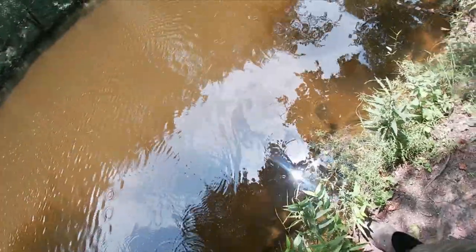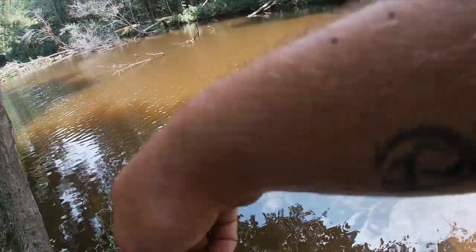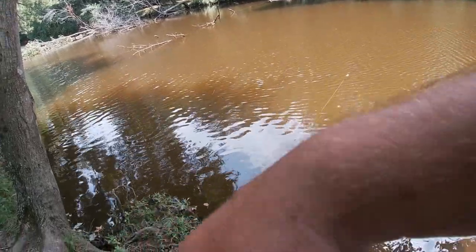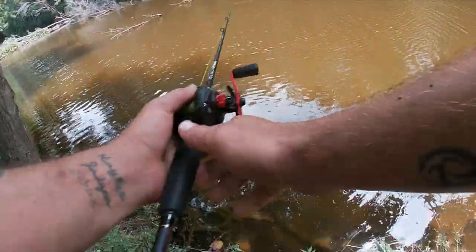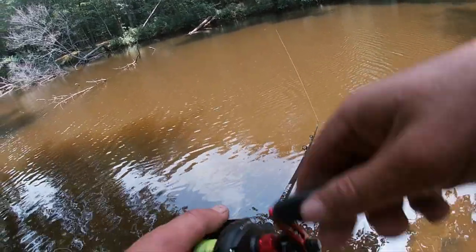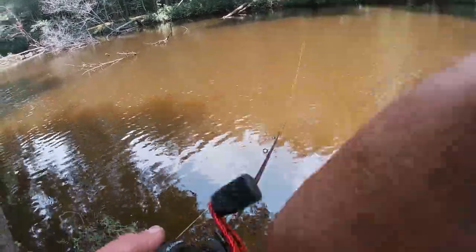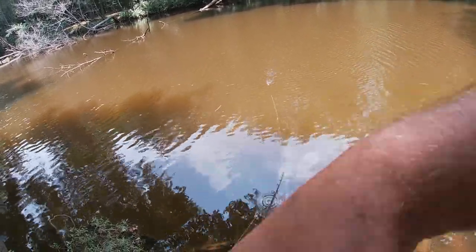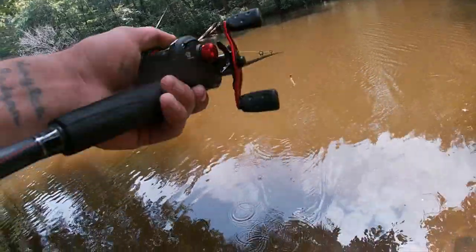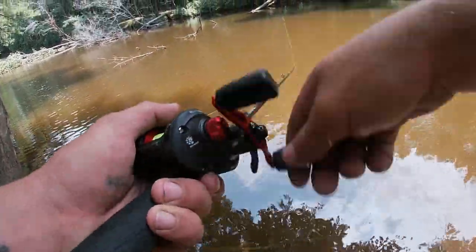And the reason being is, from experience, I've caught a lot of them sight fishing. 9 times out of 10, they won't hit that lure the first time you bring it past. But they hit it the second or third time you bring it past their face. They'll turn around and follow the lure, get right up on that thing with their nose and just won't hit. You bring it back a second time, right past their face, and usually they will hit.